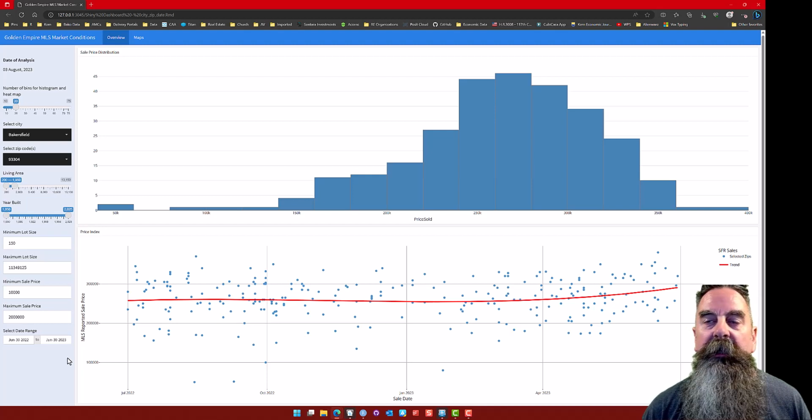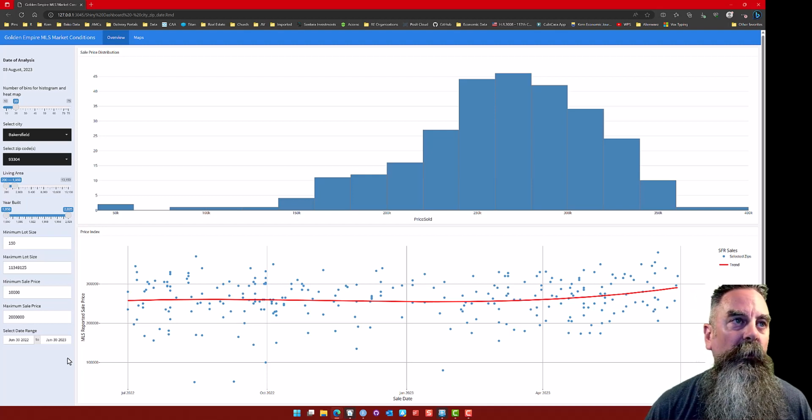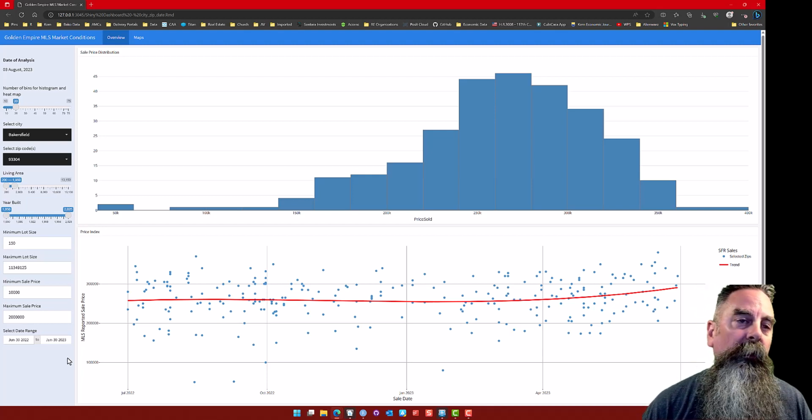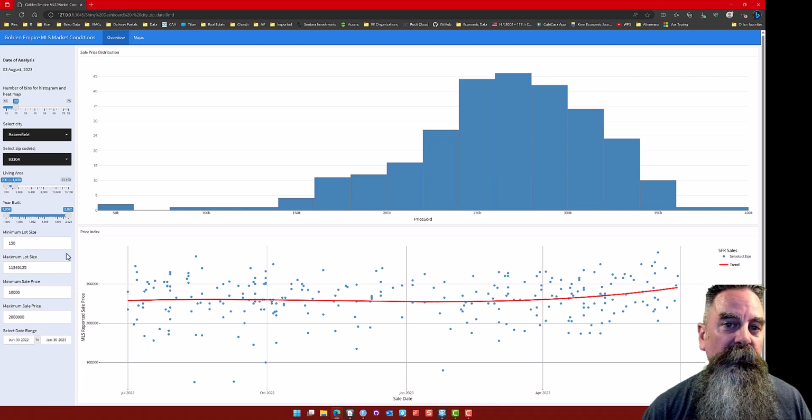We have the histogram at the top giving us a totally different range of 50,000 to 400,000. For most of the year it's been pretty flat, and then maybe early April the market started recovering and going up for this market segment in the 93304 zip code, homes under 2,000 square feet.